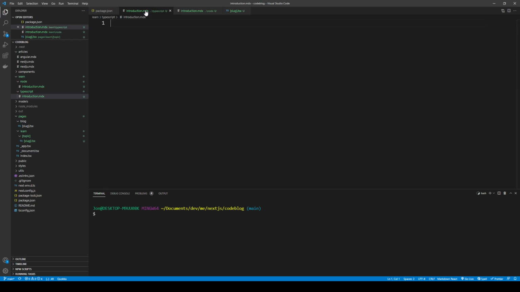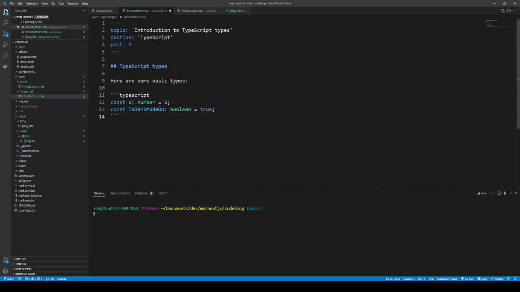I also just want to copy over the example markdown files. So for the TypeScript stuff, I'm just going to copy in this article here. In the metadata, or the front matter, I've got the topic, introduction to TypeScript types, it's in the TypeScript section, and then it's part 1.